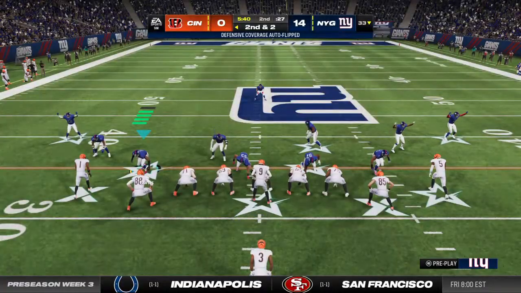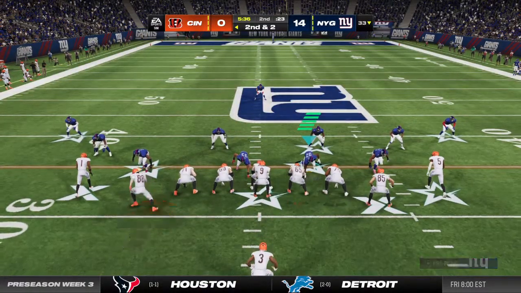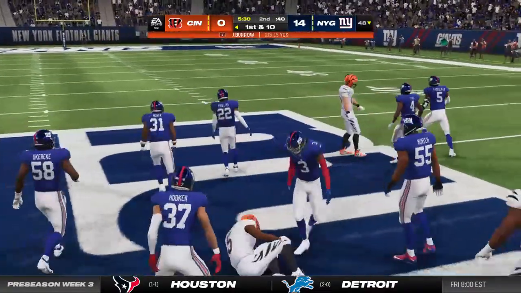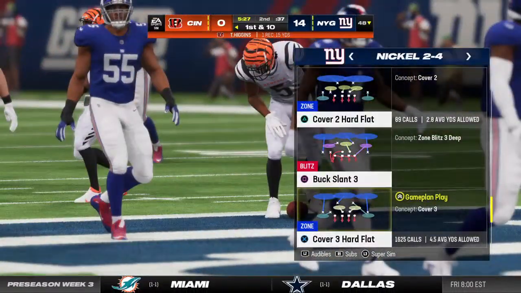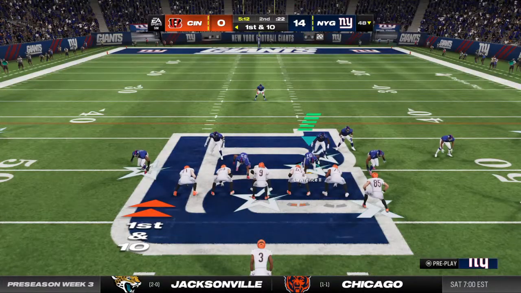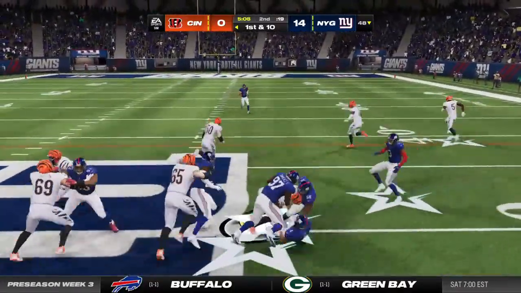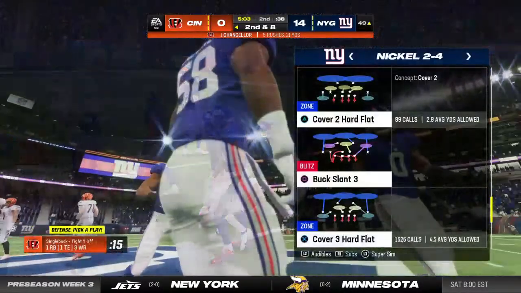Here's a 2nd and 2 now from the 33. Here's Burrow. That one taken in by T. Higgins. And able to get this one across the 45 before he's brought down. Back-to-back good plays have him on the move on first down. One back in the backfield, he'll get the carry. And he can only manage to get a couple. 2nd and 8 coming up.